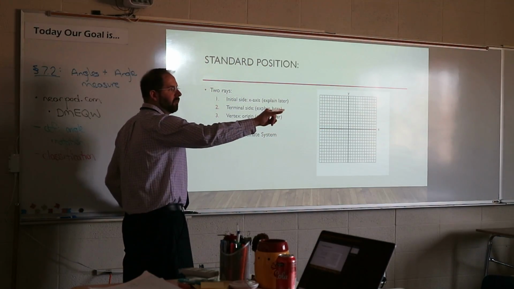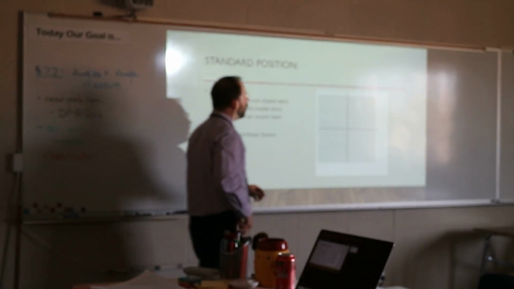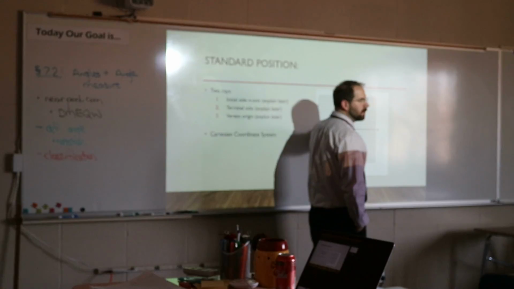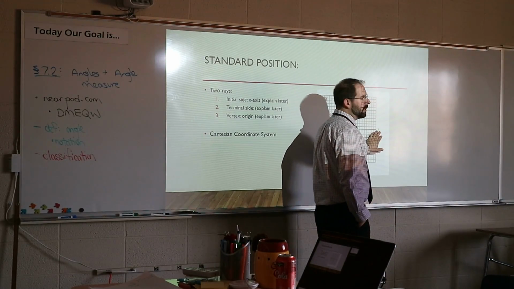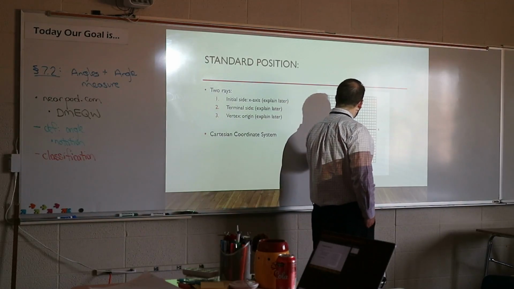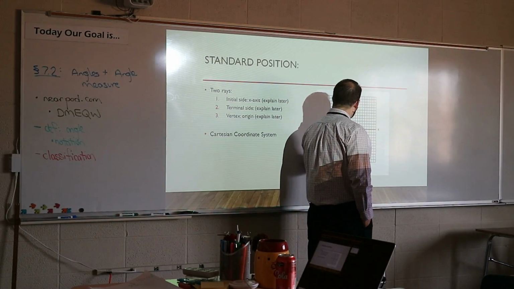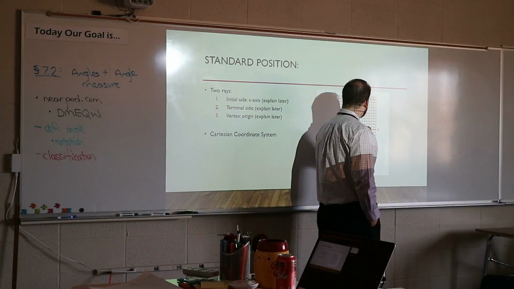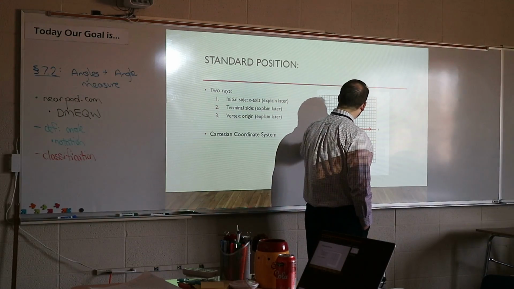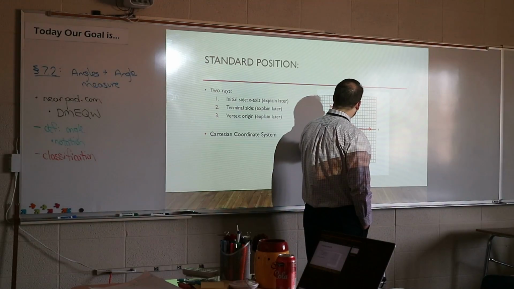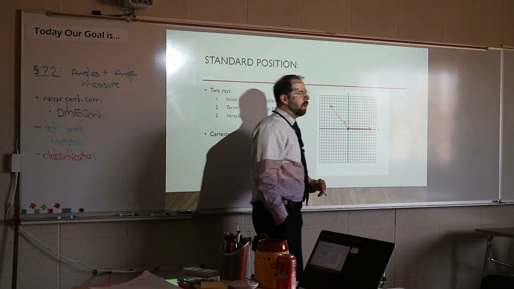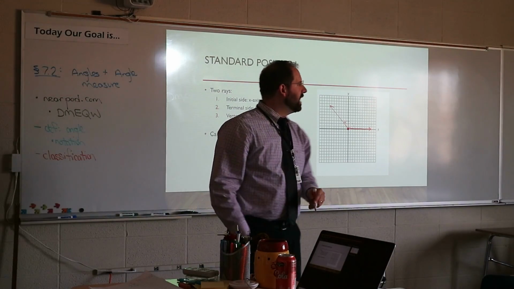You need to hold that piece of paper. So, gentlemen, if you want to take out your graph paper, you need to hold the paper in such a way that X is on the right side, Y is at the top. Okay, so Y is at the top, X is over here. When we draw angles, this is how I want to see it. You're going to put a dot right here on the origin. You're going to draw the first line going horizontal towards the X. Already done. And then you're going to open up, and you're going to draw angles like that, where you open up counterclockwise, and then you put the final wall coming off of that same dot. That's how you draw angles.